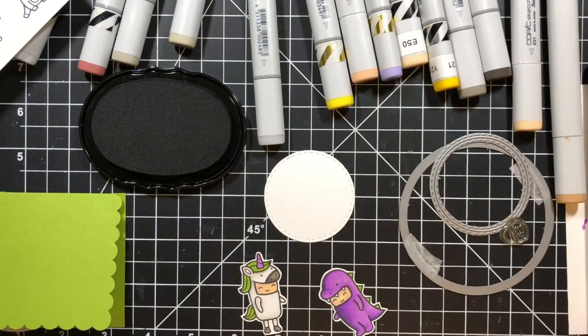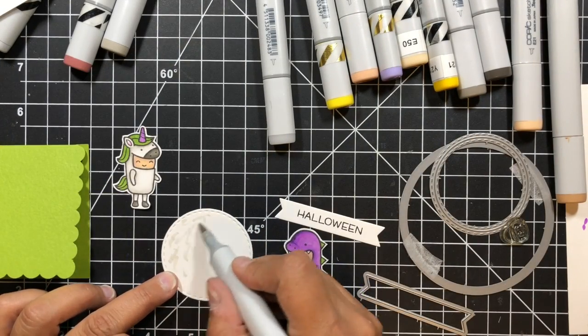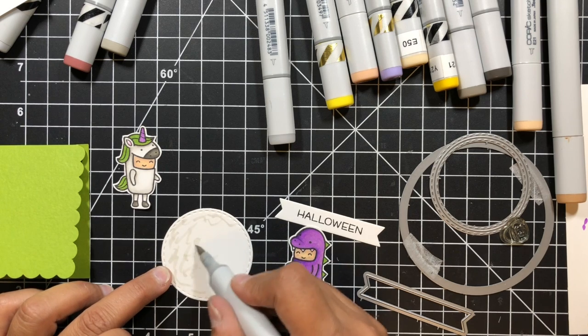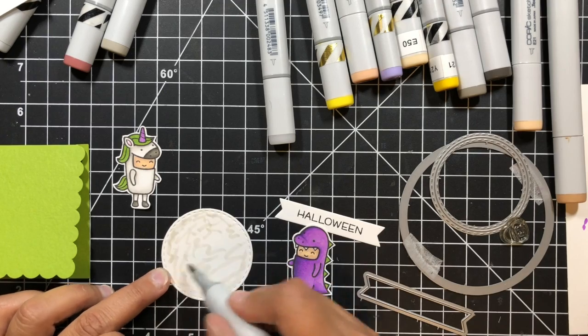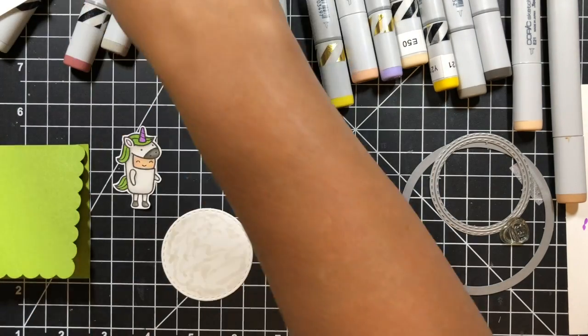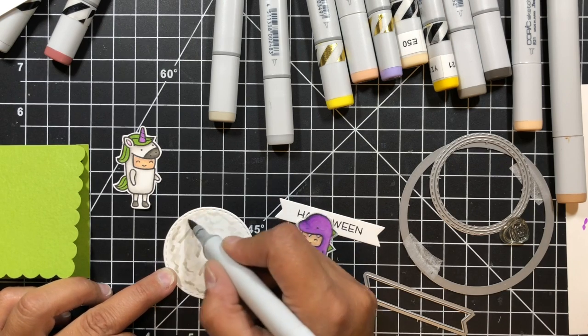So then I decided that just the white die cut was kind of boring, so I decided, okay, well, let's give a moon a try. So I have W1 here, and I'm just putting some squiggles all over it. I'm going to add in some W3 for some darker craters. And then I will go back over the whole moon.